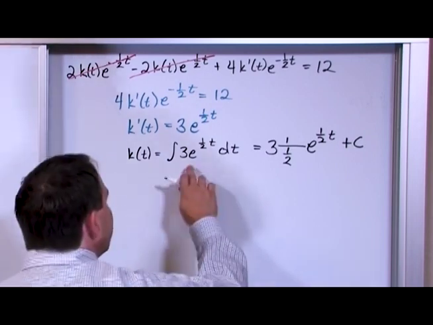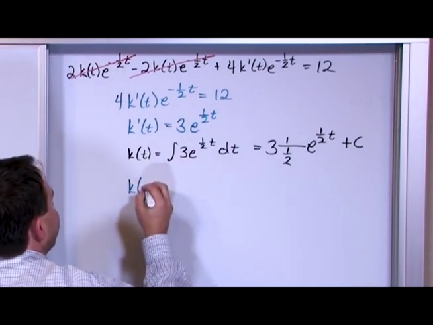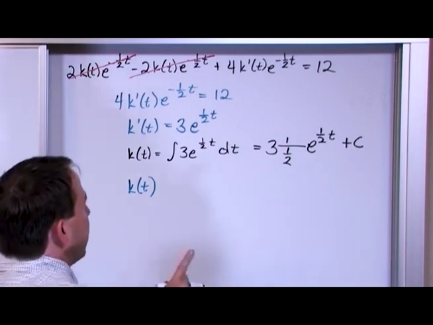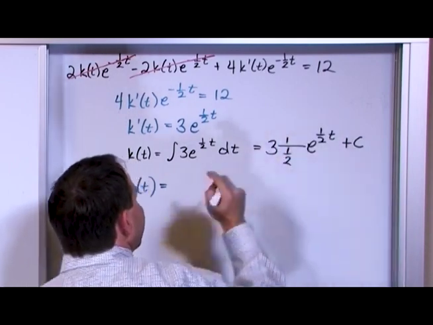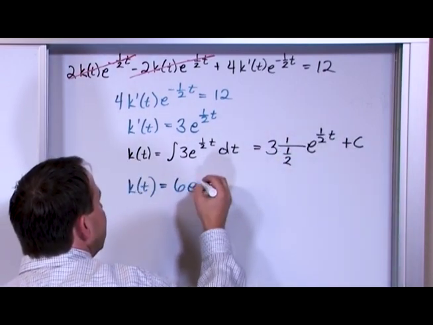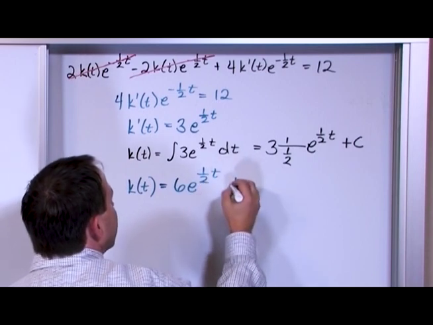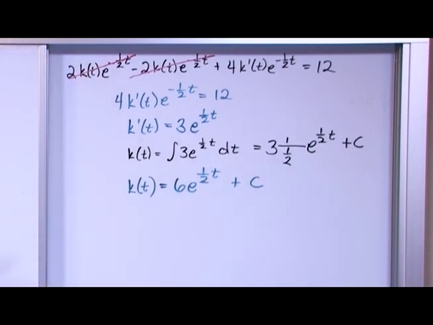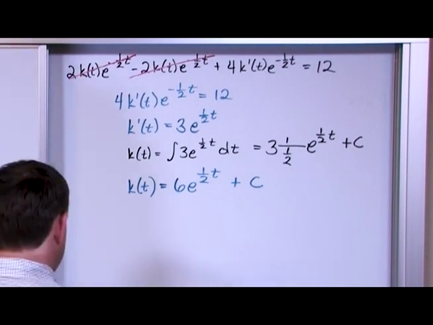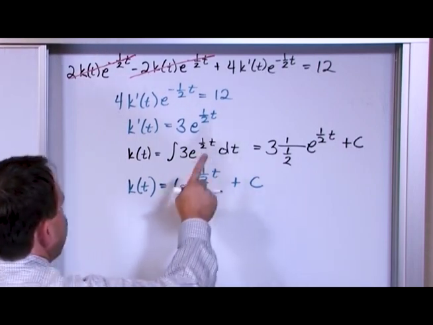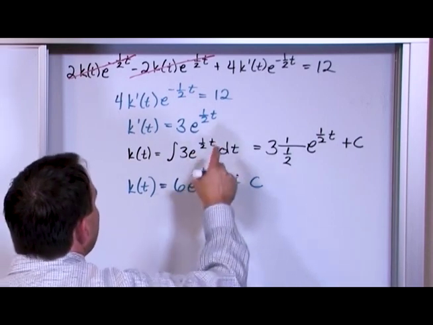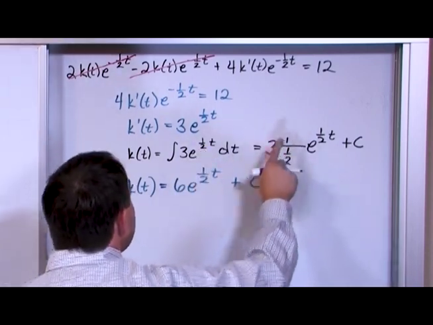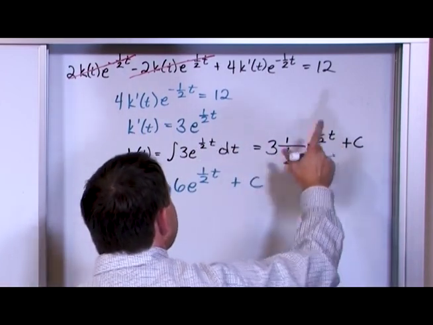I didn't really want to skip too many steps here, but you end up doing so many of these integrals that it just becomes so common. So 1 over 1 half gives you 2, right? You flip that, you get a 2. 2 times 3 is 6. So what we have is 6 e to the 1 half t plus a constant. Okay, so that is the answer for k of t. Just make sure you understand where this integral comes from. If you do it by substitution, you get this answer the quick way: 1 over the derivative of the exponent, which is 1 half, times the exponential as it is.